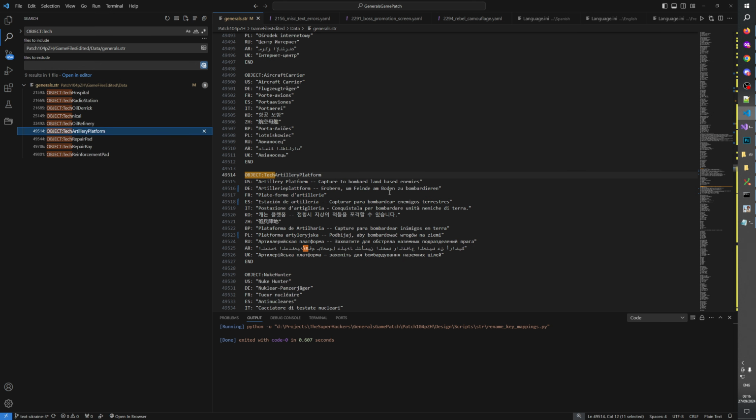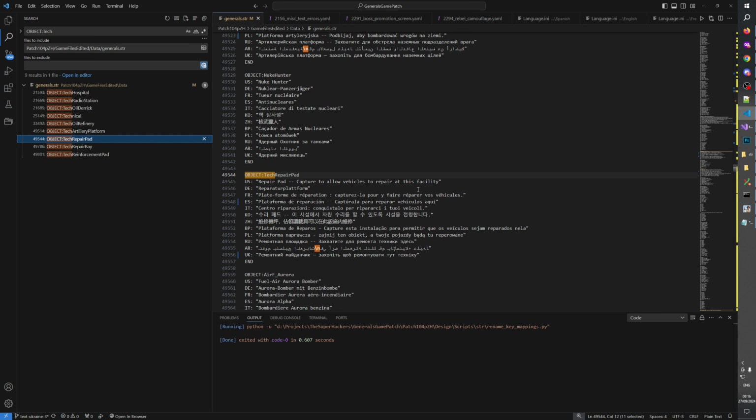Okay, artillery platform. Also missing dots. Repair pads.